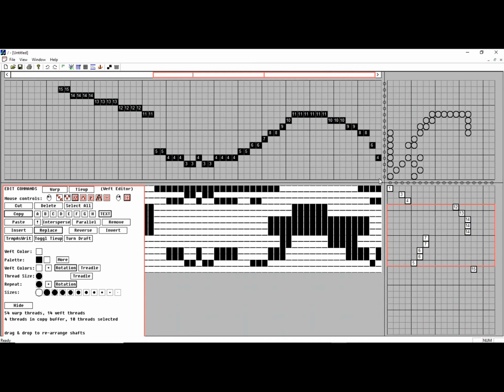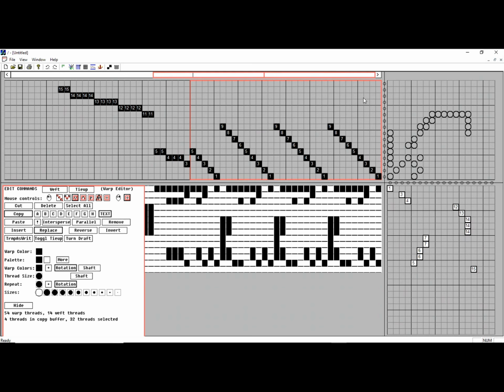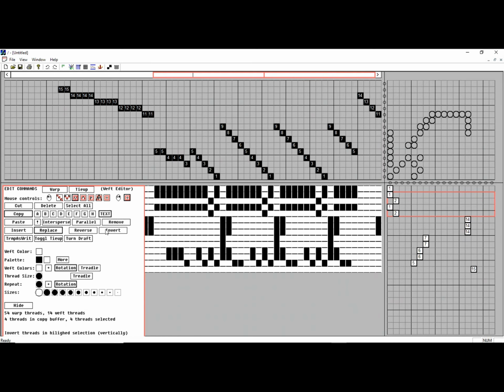The straight twill tool is a little bit different between warp, weft, and Tieup. For warp sequences, I can drag a sequence as high as I want, as far to the left as I want. If I start in a corner, I can come down. I can take it up or down the other direction. Same thing in the weft sequencing.